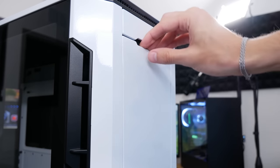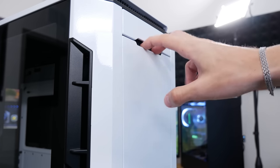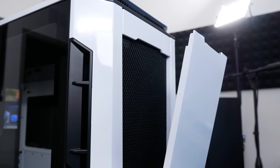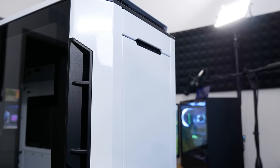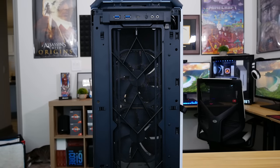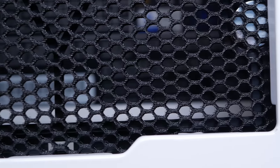The top of the case sports only a white glowing power button and a removable panel that either suppresses sound when equipped or allows the case to breathe more when removed. The front of the chassis is what I'd like to focus on last because we'll manipulate it during our temperature and airflow tests. Unlike more traditional mid-towers in its price category, the P600S includes modular front and top panels intended to either keep things quiet or cool, and those panels sit in place of what you'd normally see beneath them — which is nylon, and behind the nylon a very thin metal mesh acting as a dust filter.